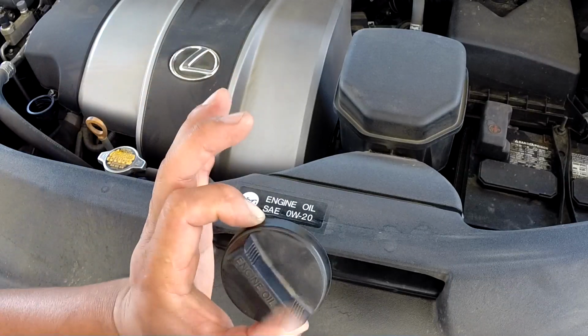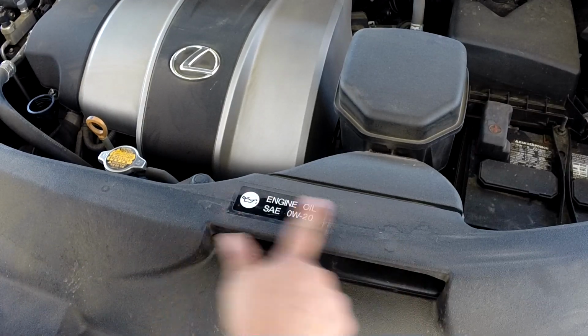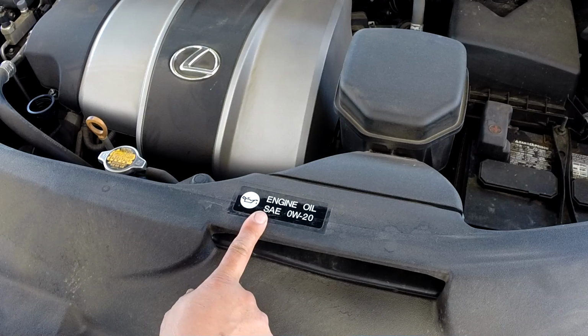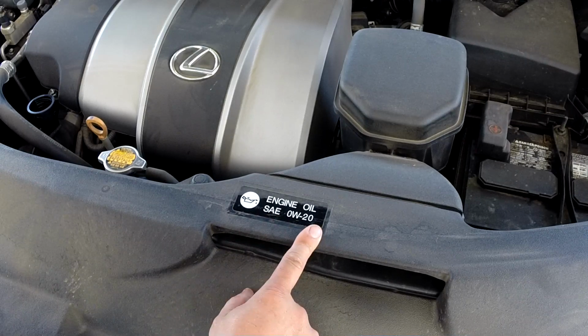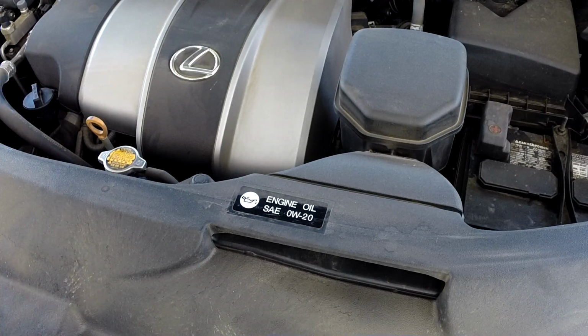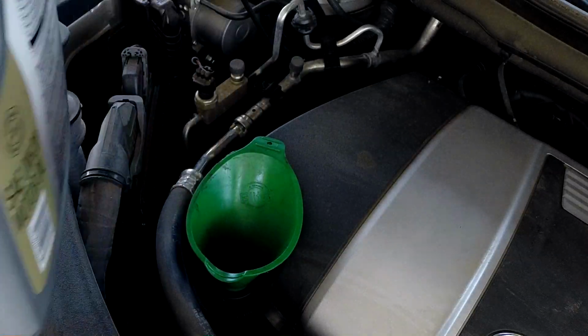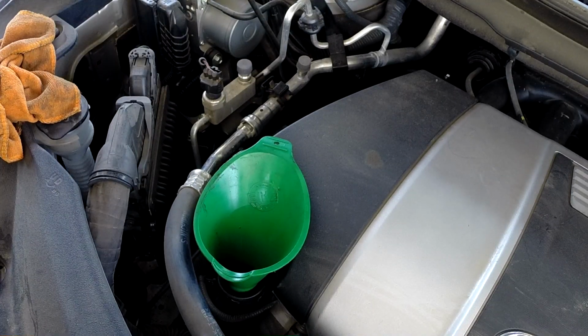On this Lexus, they didn't put on right here, but it does have right here on the air vents. So engine oil is SAE 0W-20. So that's what you put in there. If you put something heavier than that, car still run fine, but you know, just put as the recommended right here. That is the brand, Mobil 1. On the oil for the 2017-18. On the older model, they take about 6.5, but on this model here is surprised me they changed it to 5.4, so less than 6.